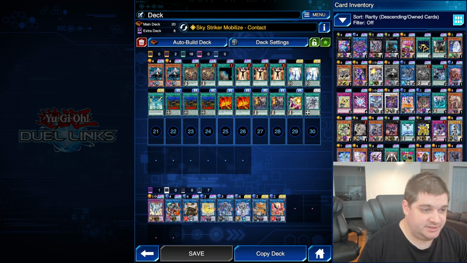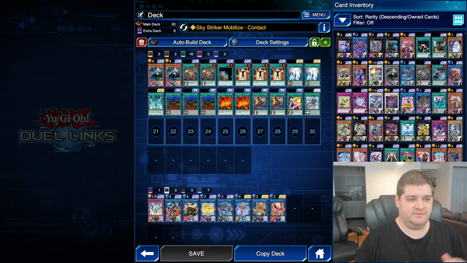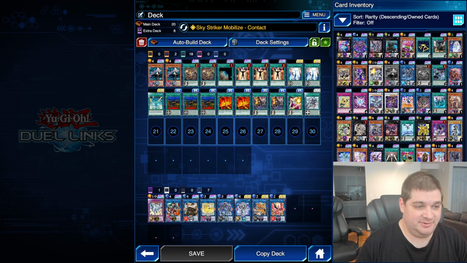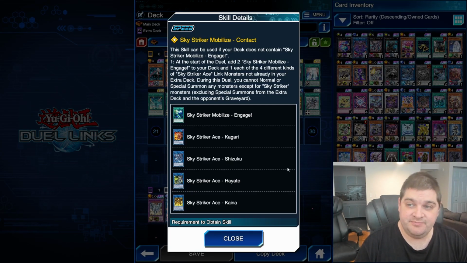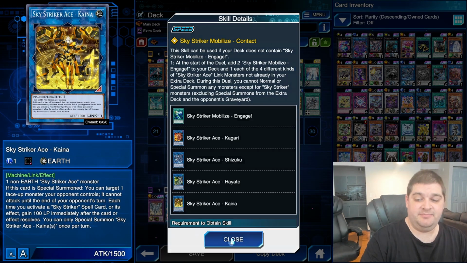So I'm going to go ahead and tell you guys about the deck and how it functions. And the problem is I've kind of already done this with my Sky Striker prediction video, but we'll go through it. The skill is called Sky Striker Mobilize Contact, and what it does, if you don't control Engage, then at the start of the duel, add 2 Engage to your deck, and one of each of the 4 kinds of Sky Striker Ace Link monsters not already in your extra deck. And during this duel, you cannot normal or special summon any monsters except Sky Striker monsters. And we get Kagari, Shizuku, Hayate, and Kaina.